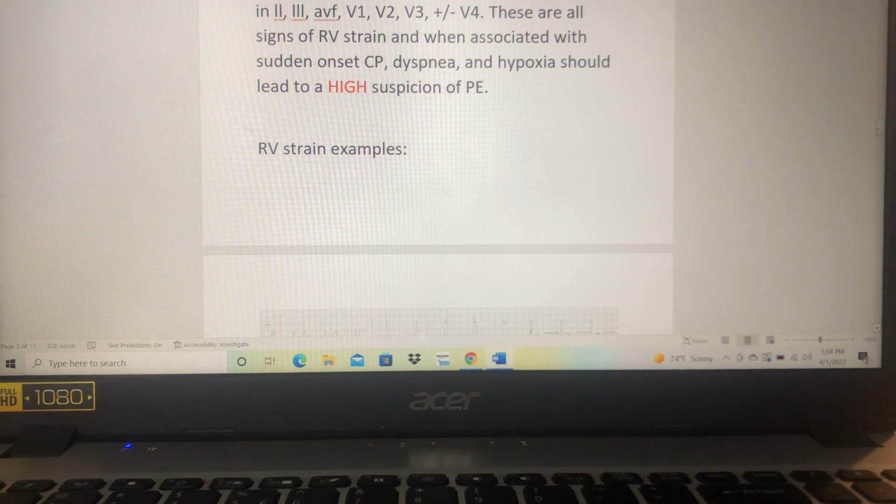We're not talking about a slow onset that gradually got worse. This is probably going to be more of a sudden onset chest pain, dyspnea. You're probably going to be hypoxic. Not necessarily like, oh my God, they're in the 70s. It's probably going to be more like 92, 91, 88. I have had PE patients who were in the 70s, don't get me wrong. But I do wonder how many I've missed because of their mild hypoxia. This should lead to a high suspicion of PE when you have all of those things come together.